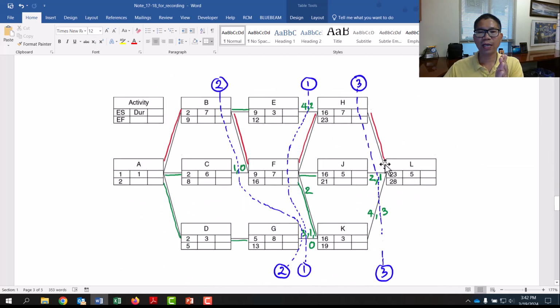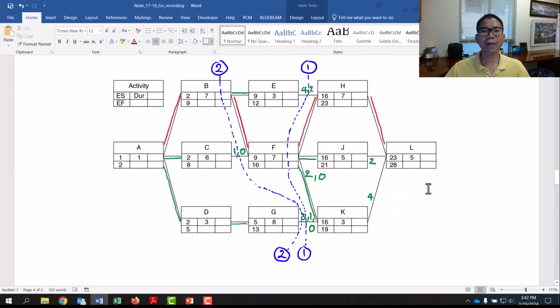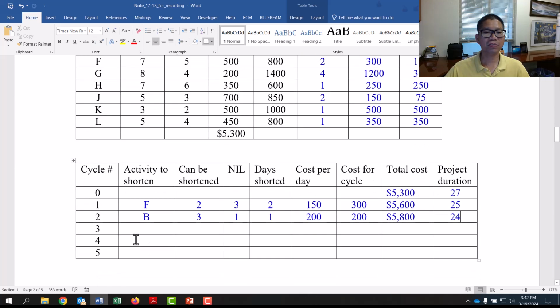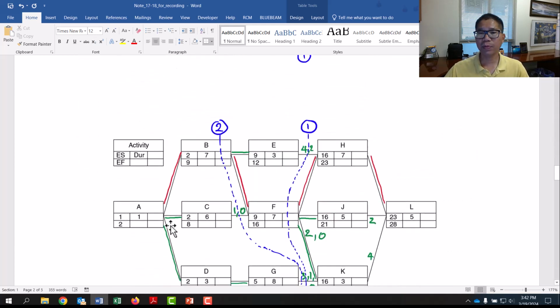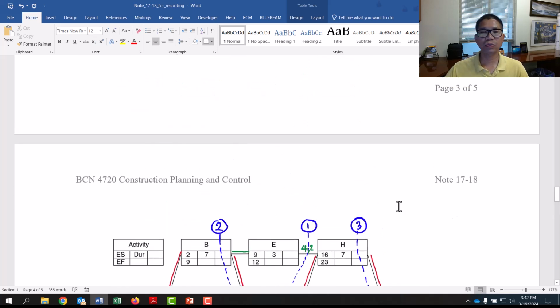So from that we can have number 3, go through H, between JK and between KL, and of course we have to adjust the number. We will get back to that. We can fill out this form first. It's cheaper. The next one is H, and how many days can we shorten? Only 1 day. Network interaction limit, the minimum of those 2, so it will have 2 and 4, so it will be 2.